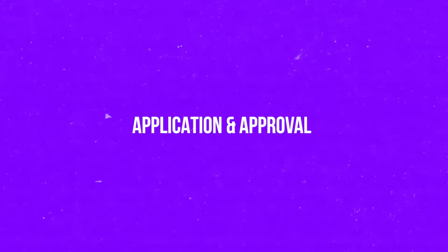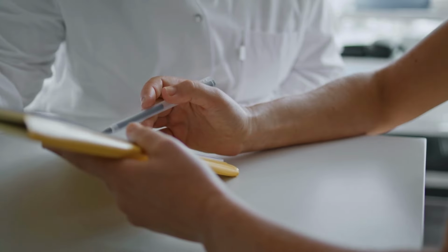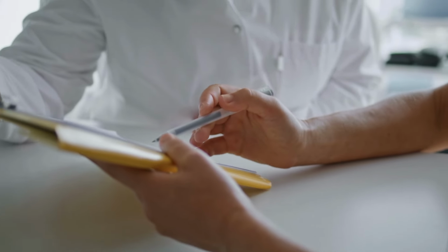Step 4, application and approval. This stage can feel a little bit daunting, but don't worry, I'm here to guide you through every step of the way. It can feel pretty anxious. At this stage, you've gone through the searching process, you're ready to go, and you might be wondering, did I spend a little bit too much on Netflix last month? Is the bank going to knock me back? This is where it becomes important to be prompt and give accurate information when you're giving the docs over to us. But focusing on the application process, it involves several key steps.